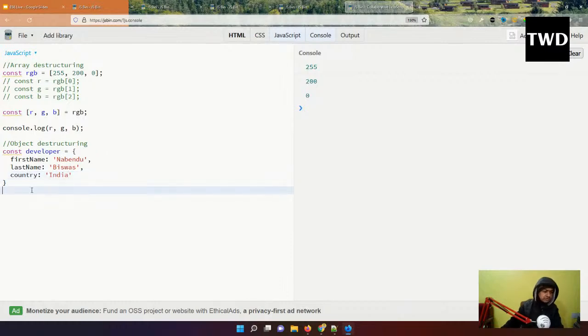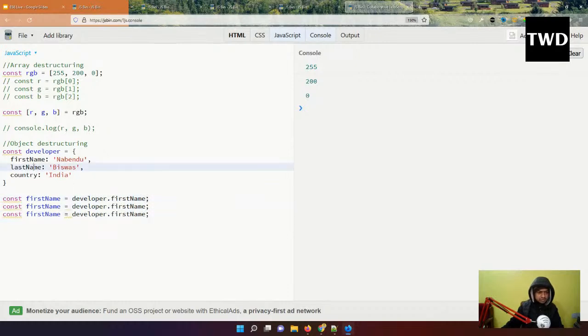If I want to get all of these values, how can I get them? I can get it like const first name, keeping the same variable names, equal to developer.firstName, const lastName equal to developer.lastName, const country equal to developer.country.